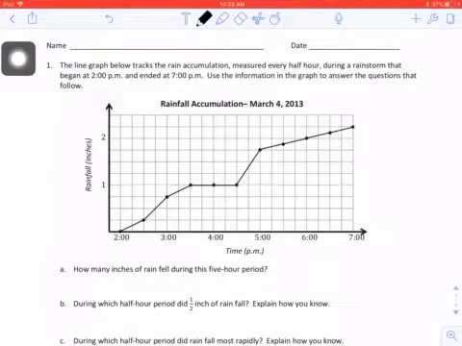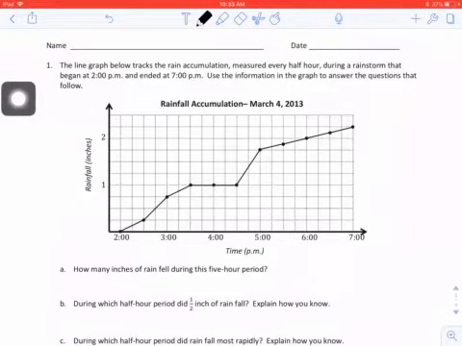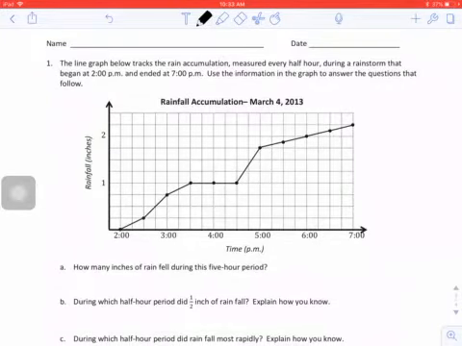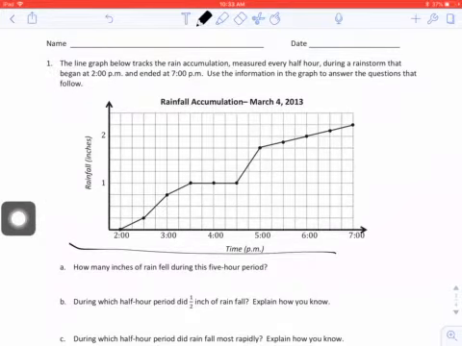And it's really important to understand what they mean because sometimes people use these kind of graphs to make people believe something. And we want to make sure you have the ability to analyze these and get information for yourselves instead of having to believe what somebody else is trying to tell you. So, in this graph, we're looking at rainfall, and we're looking at this based on time. So, how much rainfall fell over a period of time.